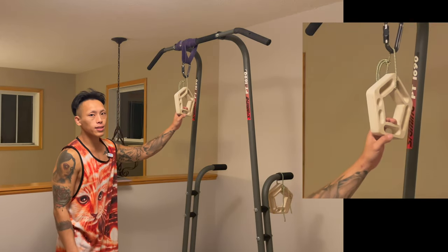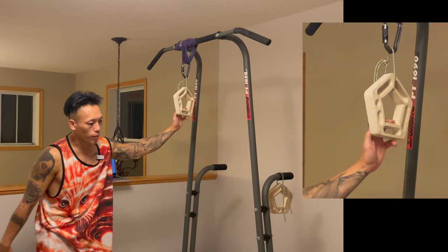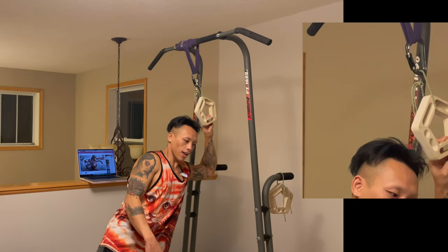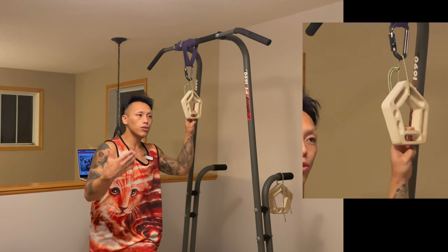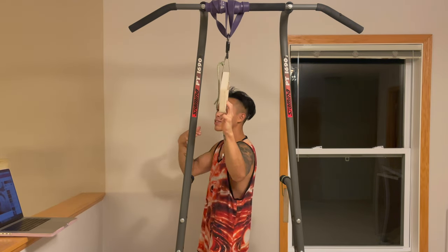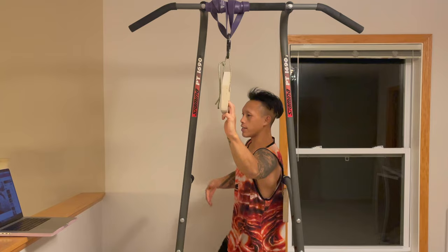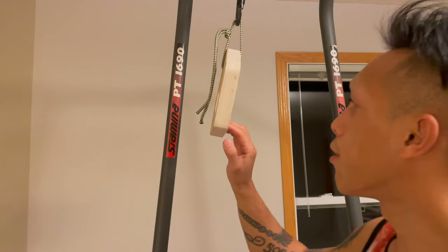Exercise number two is one of my favorites. I use a three-finger drag, position my body sideways, and just lean into it and hold. To increase intensity, I'll lean more or adjust my torso position. Your shoulder position relative to the apparatus has a significant effect on comfort — being slightly behind it feels more comfortable and gives really good constant lat engagement.